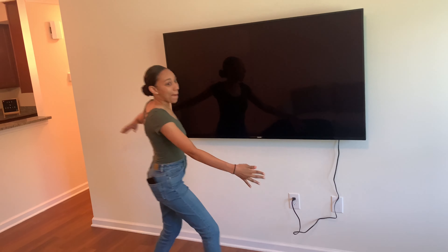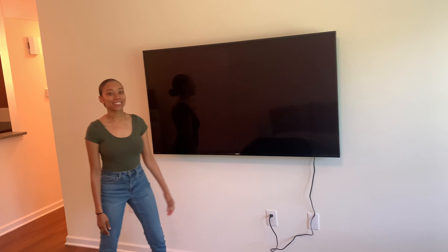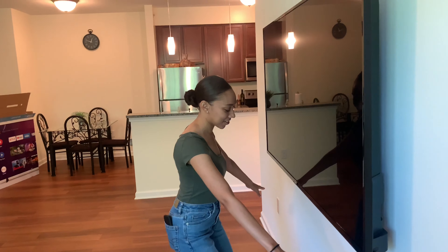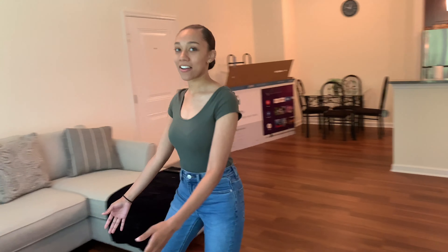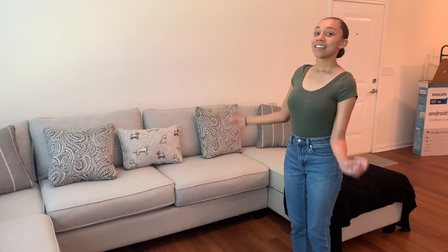We got our massive TV — a 65-inch TV that we put on the wall yesterday with help from dad, shout out to him. We're going to get something to go under here and put some little things on top. The plan is to get a coffee table to go right here and a little area rug, so we'll do another video once we have everything we need and show you guys then. We also have a little patio right here.